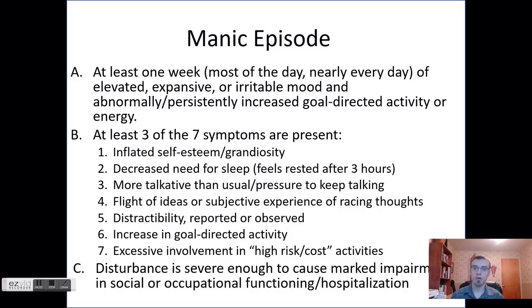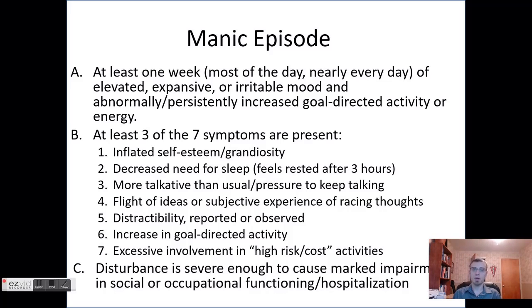When we say elevated or expansive mood, this is what we use the word grandiose very often to describe. So that's going to be one of the first symptoms, actually, inflated self-esteem or grandiosity. So basically, we just see someone who seems very happy, excited, energetic, just thinking about all things at once, basically. That's what we mean by expansive and elevated. They seem the opposite of depression, basically. Sometimes it may also include irritable mood. So you can see that too, anger and irritability. But more importantly, let's look at the rest of these symptoms. Inflated self-esteem or grandiosity.